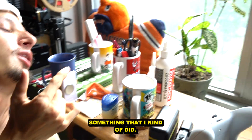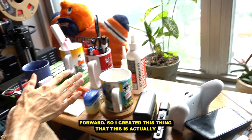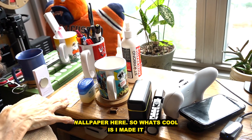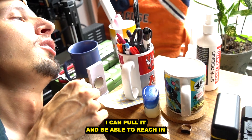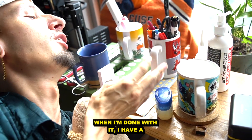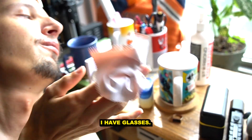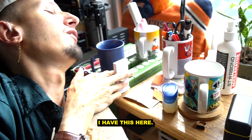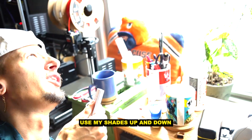Something I came up with — I actually can't reach all the way forward. So I created a system where this wallpaper here can be pulled toward me so I can reach it, and then I just push it back when I'm done. So I still have access to the cup. I also have a glasses cleaner here, which is useful. And there's a cord here that lets me move my shades up and down.